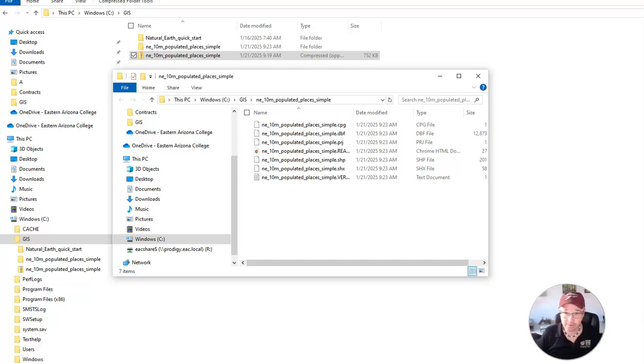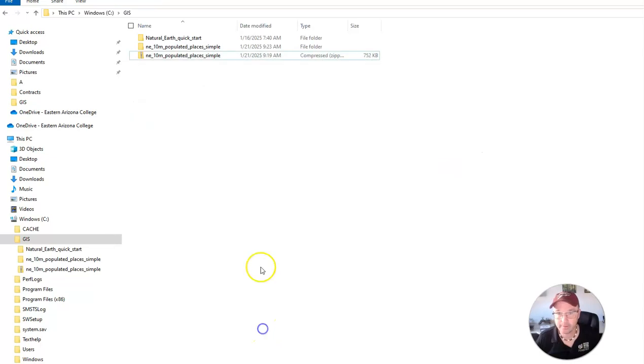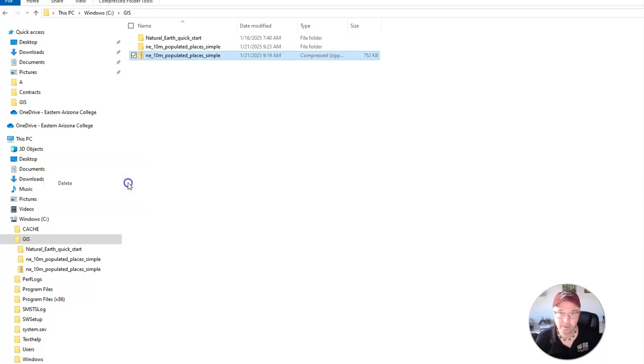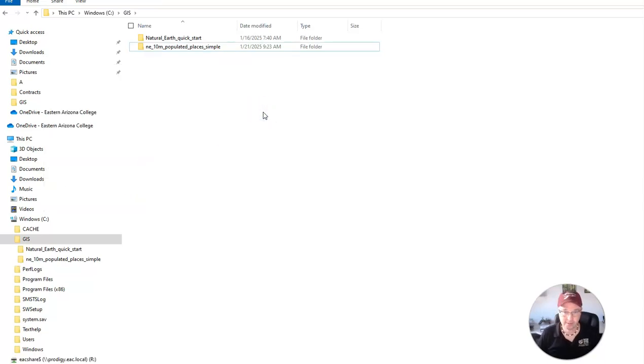And you can see once I did that, it's all there. Now I like to keep my folders clean, so now that I've got this folder extracted with no little zip line on it, I'm going to delete the one with a zip folder on it. So now I've got just two files, last week's and this week's folder.